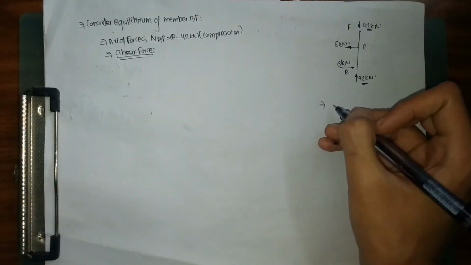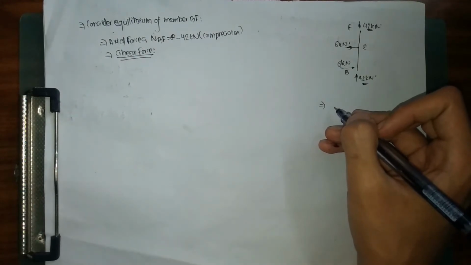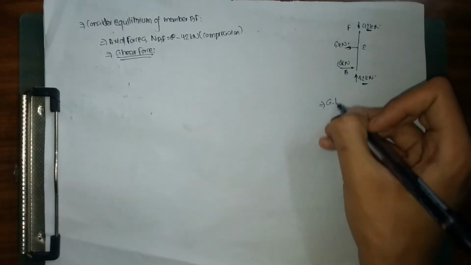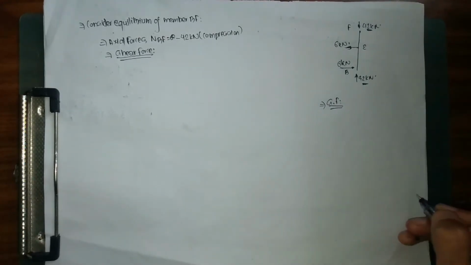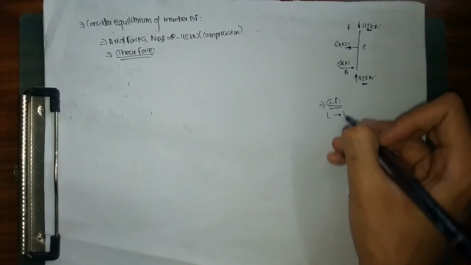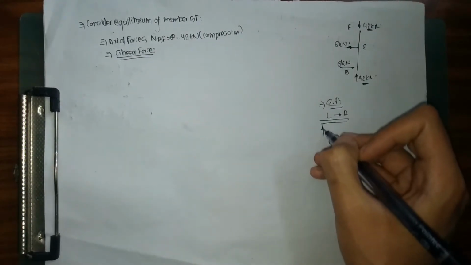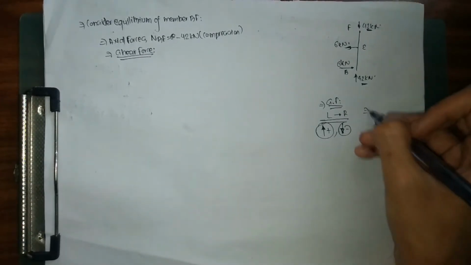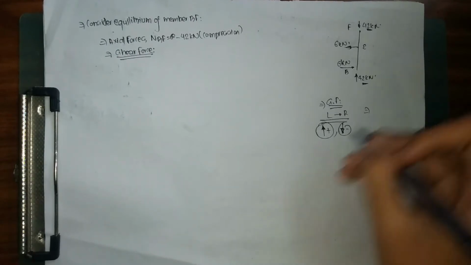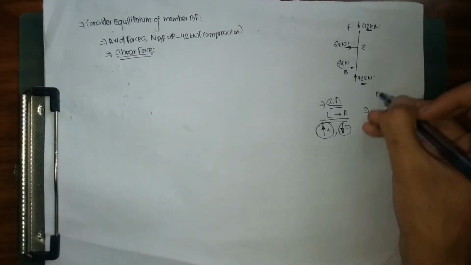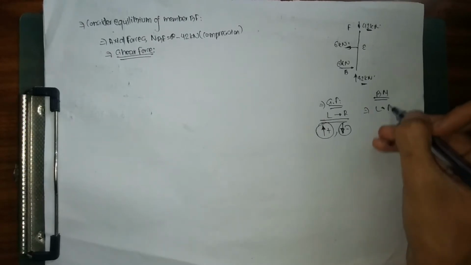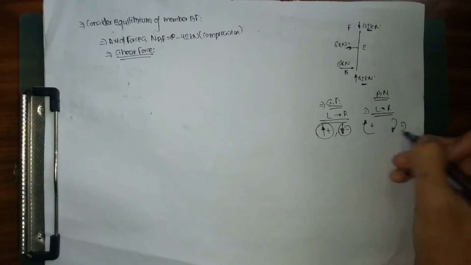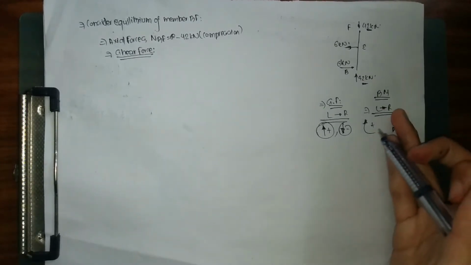As I explained before, while calculating our moment we could take any sort of sign convention. We could take clockwise moment as positive and anti-clockwise moment as negative. But while calculating our shear force, we need to follow a certain sign convention. If we are moving from left to right, we take upward forces as positive and downward forces as negative. While moving from right to left, it is exactly vice versa: upward force negative, downward force positive. Similarly for our bending moment, while moving from left to right of the beam, we take clockwise moment as positive and anti-clockwise moment as negative, and vice versa when moving from right to left.